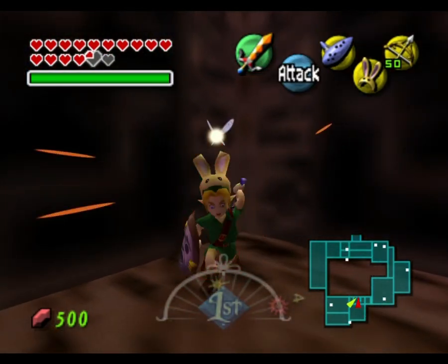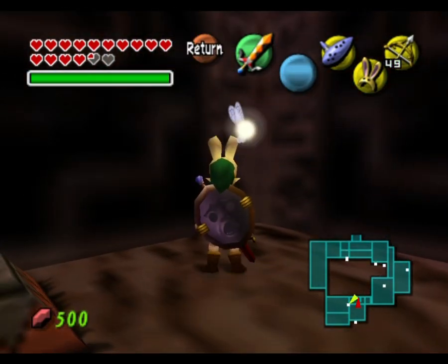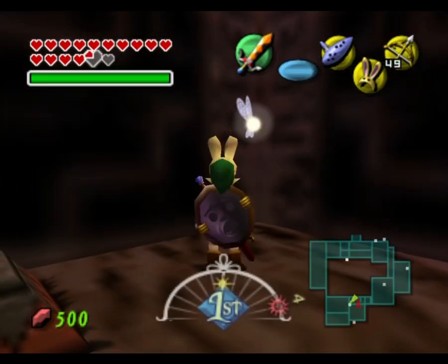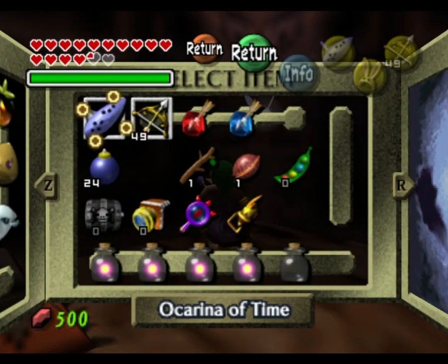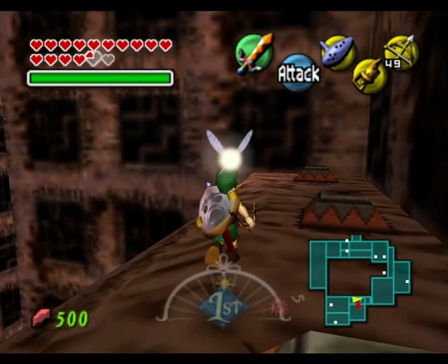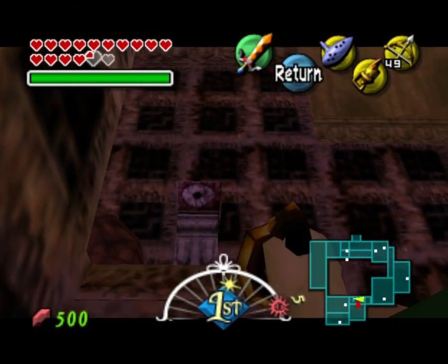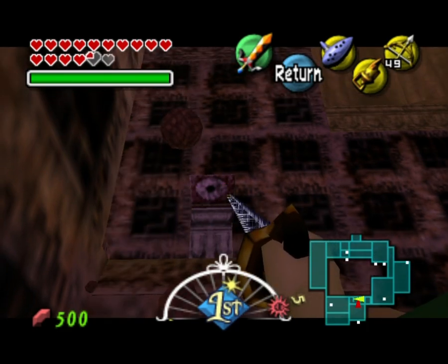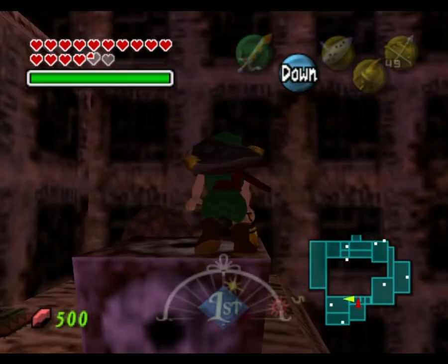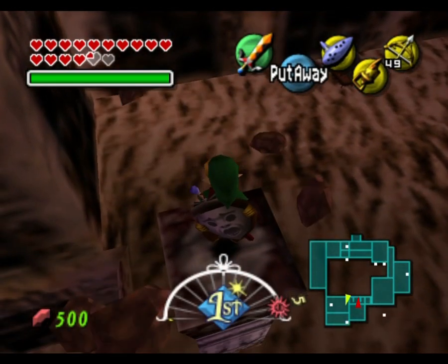Oh, geez. Oh, hello there. Get out of here. There. Now we just need the hookshot back out so that we can get up. I don't even know where the Reeds or Gibdos of this area are. That's scary. Okay, yeah, I do need to summon these guys again.